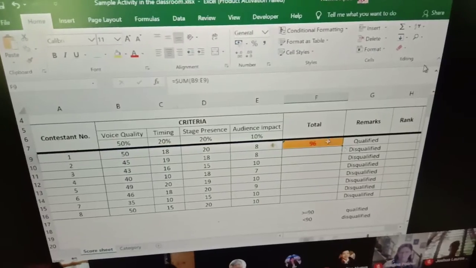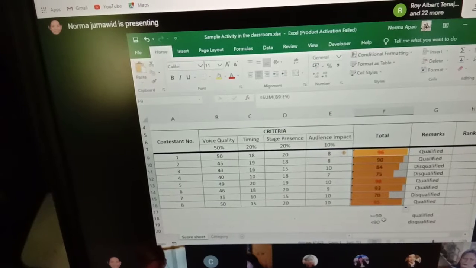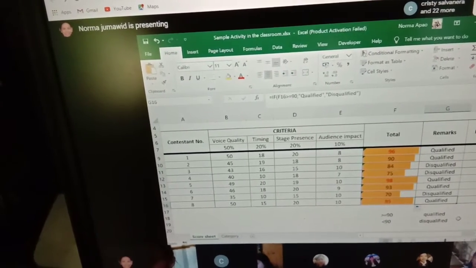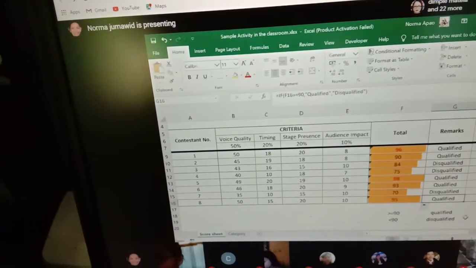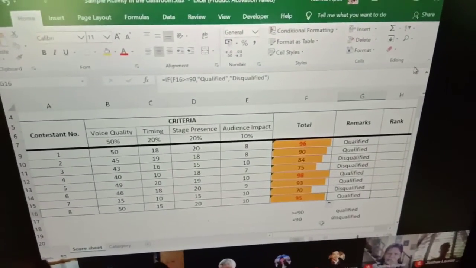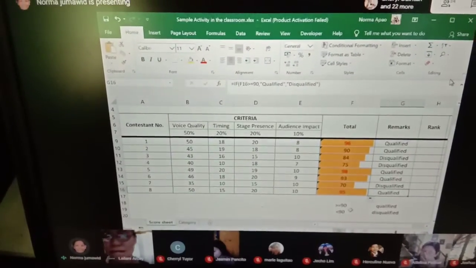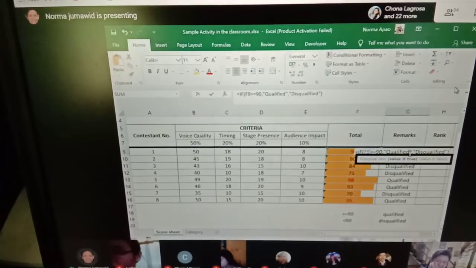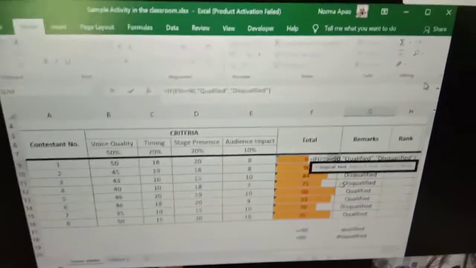Ma'am, kanang ni fix ma'am, sorry ma'am ha. Fix man ta og 95 ma'am, then para ma-qualified, unsaon kung ang atong scores dili 95 pero top 3 lang. Like for example, we will change our condition. For example, not greater than or equal to 90, so we will change this value. Top 3 lang ma'am. Top 3.